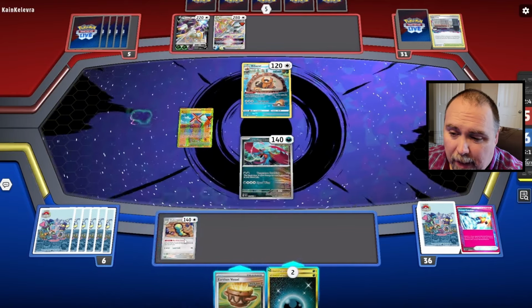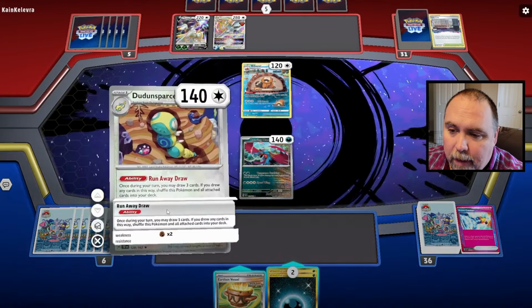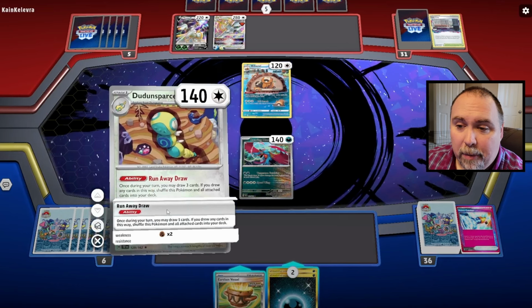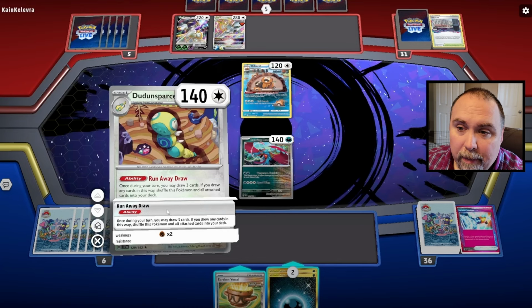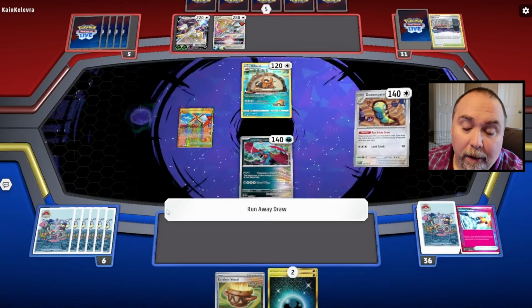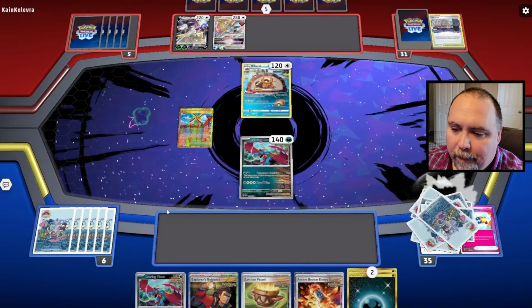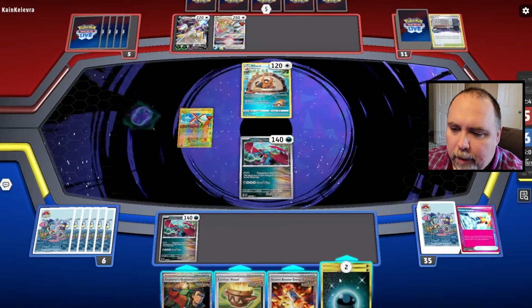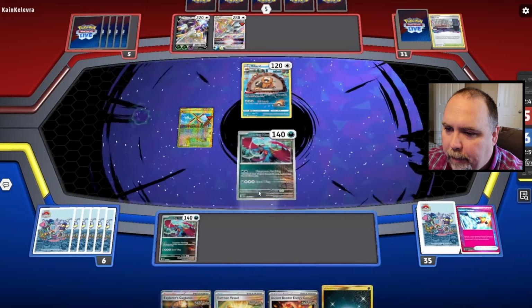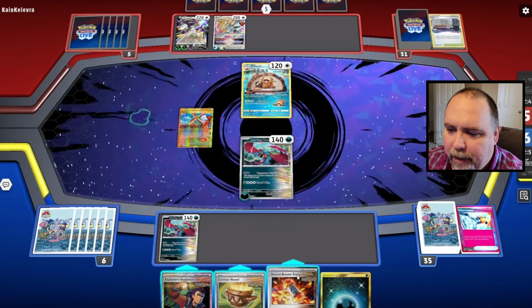Because as we've said with sequencing, you want to delay your decision points until the very last moment you can. So here, by not attaching, we get to see what the three cards from Dunsparce are before we attach. That's actually the right way to do it. I fail to follow that more often than I'd like to admit. So we get a Roaring Moon off of the three cards as well. Now we're attaching.